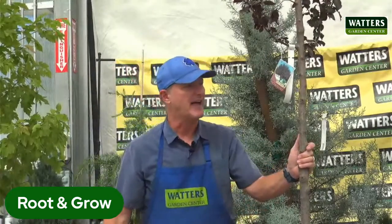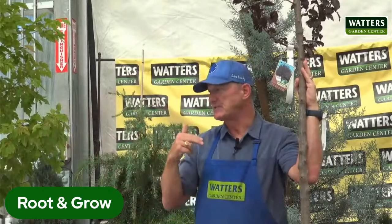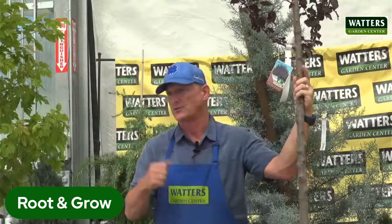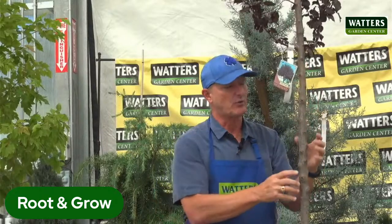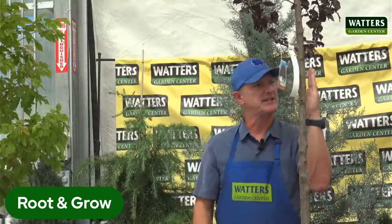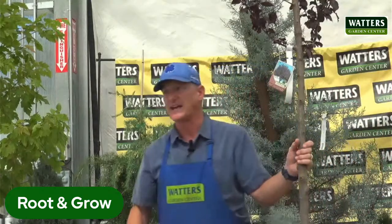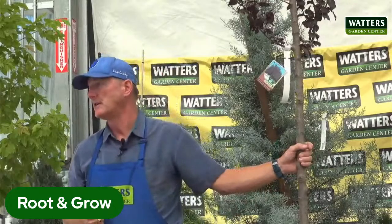Okay. If you're buying a tree and that stake is right up against the trunk, we ship the trees from the farm with that because it keeps them from being damaged. We take them off when they're here because we don't want you to plant with that. We know that a lot of trees will be planted with that. What it causes is a real weak trunk. You want it to be able to move but not lean. So you don't want a stake next to the trunk. You want it outside, and then tie once or twice from the side of the tree. Let it blow and move. That creates a strong tree.